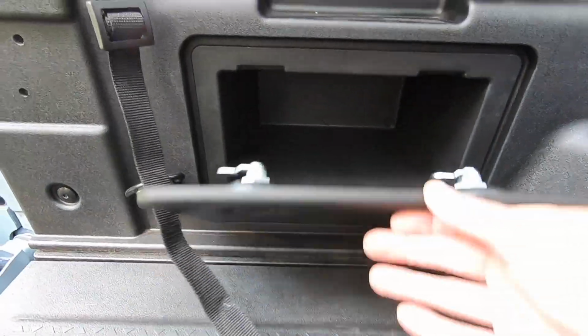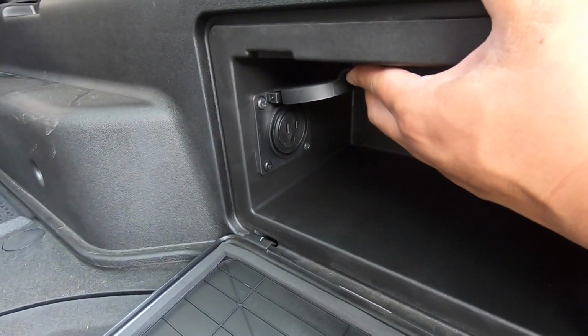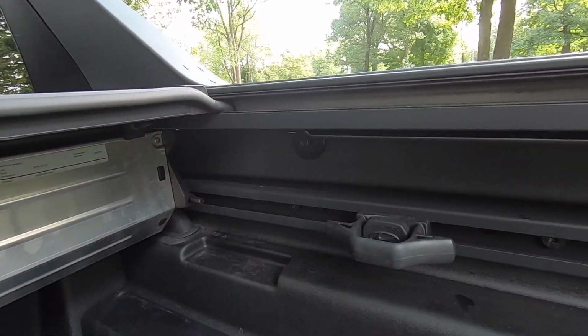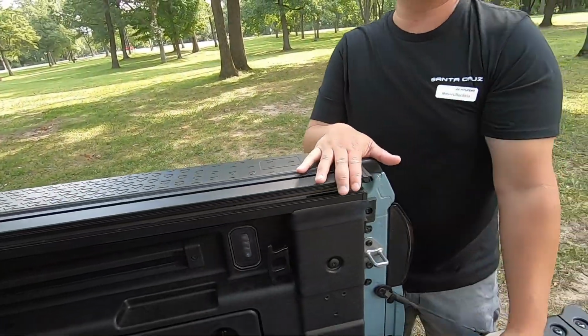On this side, they have a 115-volt power outlet, just for the convenience of having things to be able to power. Oh, and it's AC for the plug. Okay, that's nice. And then the rail and cleat system is adjustable. You could see that you could slide it depending on what you're putting in there. Absolutely. So it's really convenient that way. These lights are on both sides. They light up the under storage area when it's opened.